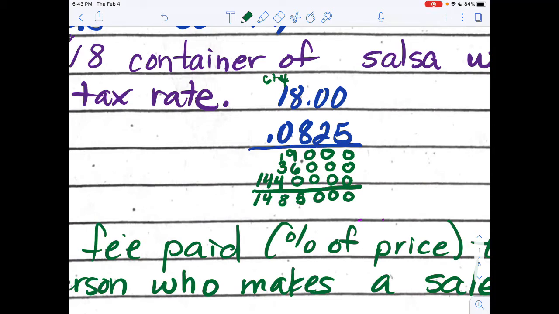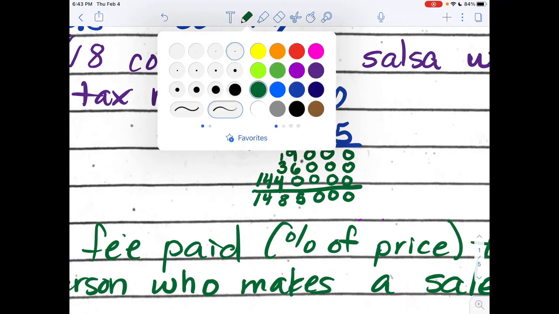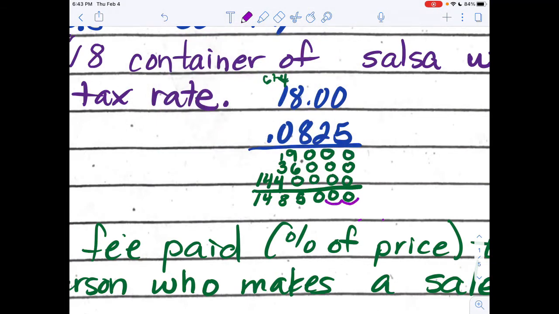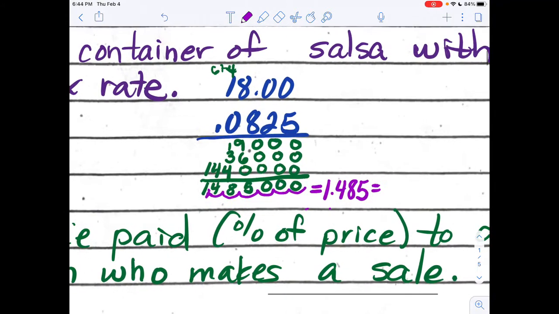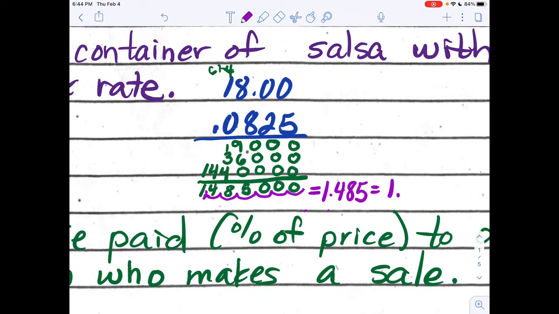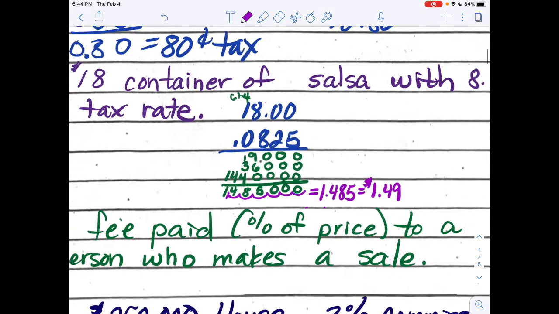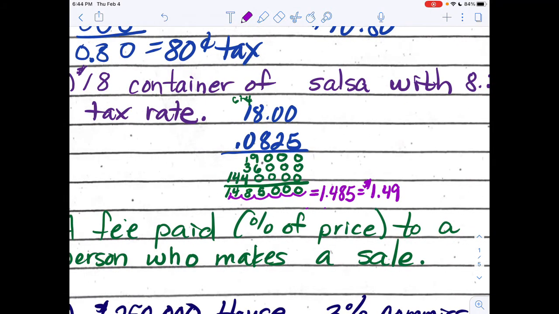Yeah, it's hard to see, but anyway. Let me do a different color. 1, 2, 3, 4, 5, 6. Now remember, I didn't do that last row, but I want you to see what happens. It's $1 and 48 cents and a half of a penny, which we need to round off to the nearest whole penny, which would be $1.49 in tax. You always have to round that up. So if we had had more zeros, it wouldn't have made a difference. It's still $1.49 in tax.